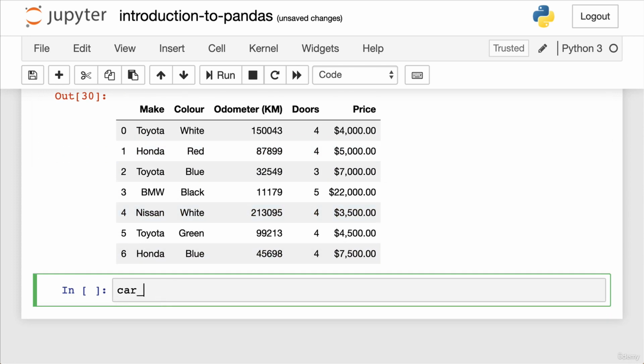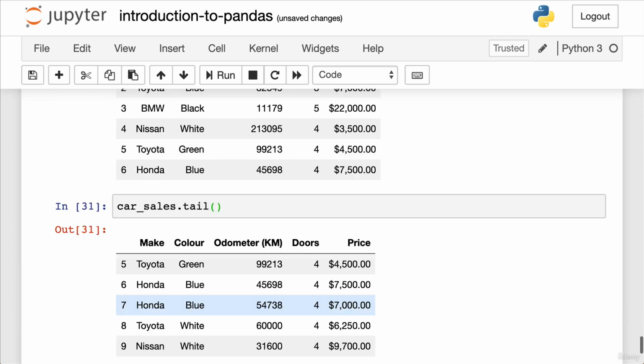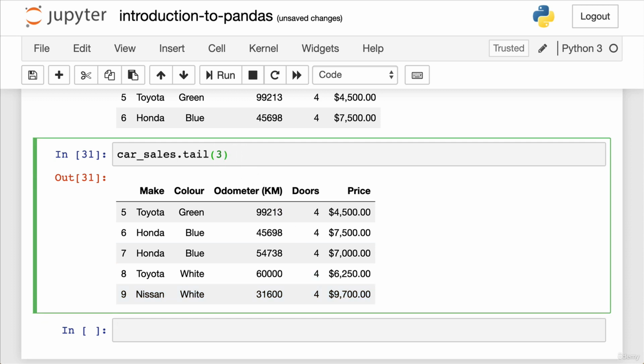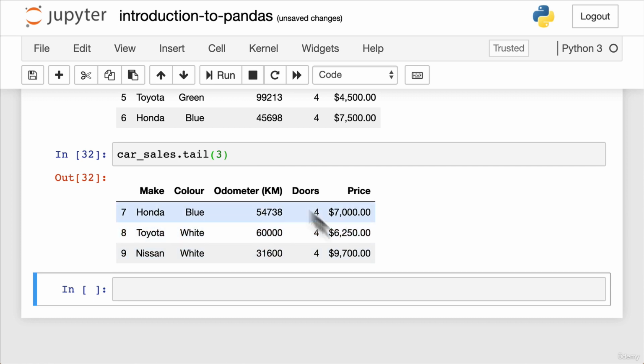Now, for some reason, if you wanted the bottom of your data frame, you can use .tail and that will return, you might have guessed, the bottom 5 rows. Now, this is handy if you're doing some alterations on the bottom of your data frame rather than the top, and so the changes will only appear towards the bottom. Something like that. And tail's much the same. You can put in any kind of number you want here, press shift and enter, and it will return the bottom 3 rows there.